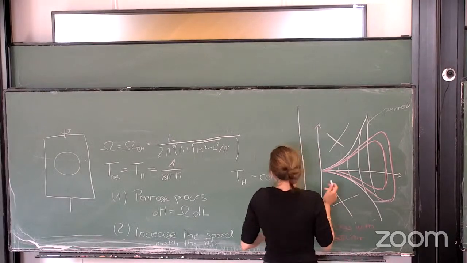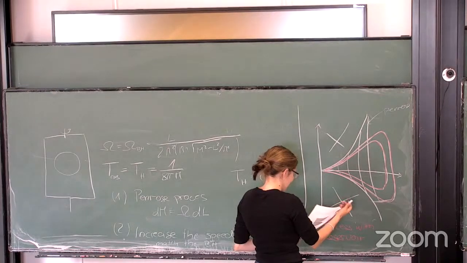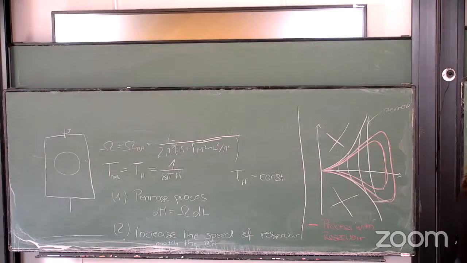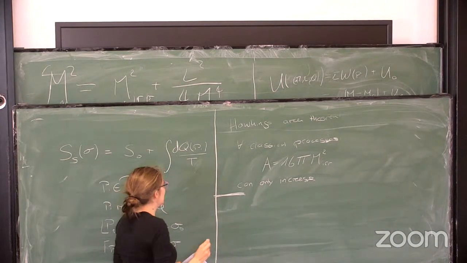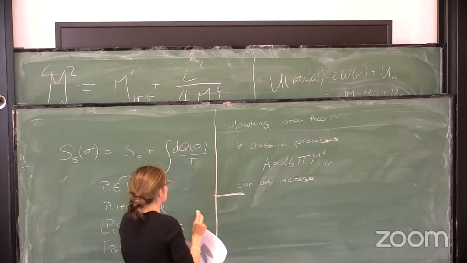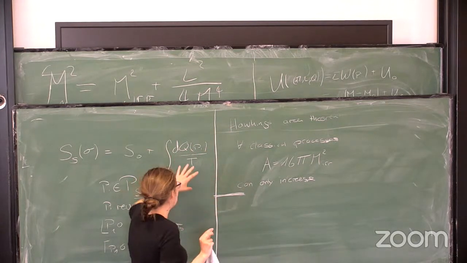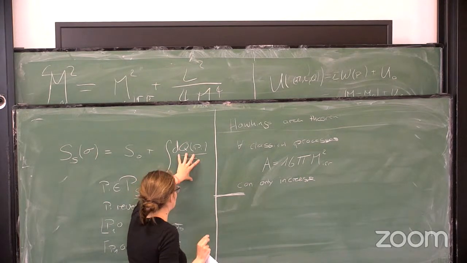So let's do this. In case we have very many small processes, we replace this sum by an integral, and the temperature always stays the same. Either we have no heat in the Penrose process, we don't exchange any heat with any reservoir, so this is zero, and the temperature can be anything. And in the process with the reservoir, the temperature is always the same.